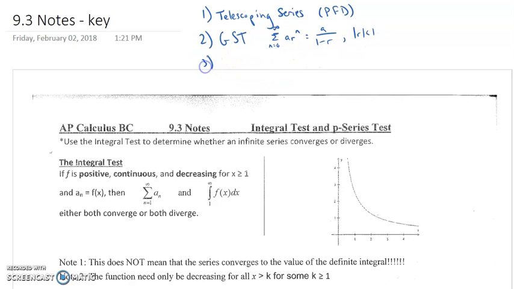And then we've got the nth term test for divergence. The nth term test only tests for divergence. And that says that if we find the limit as n approaches infinity of the individual terms that we're adding, right, the values that we're adding up, if this does not equal 0, then our series diverges. Super important to remember that the converse is not true. If the limit does equal 0, it means nothing.